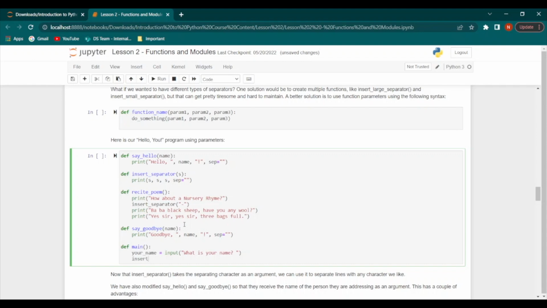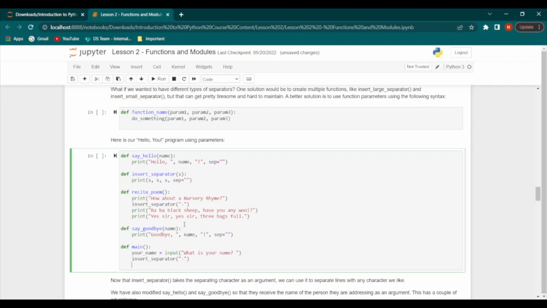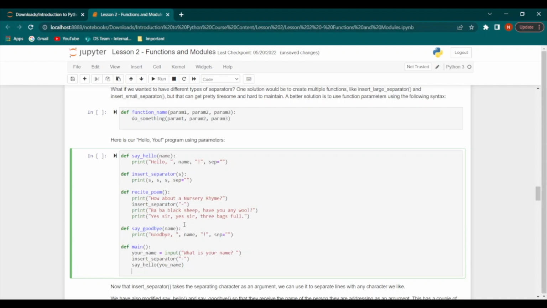Then we call the insert separator function with a hyphen. Then say hello, your name. Then insert separator. This time we will put the equal to sign.